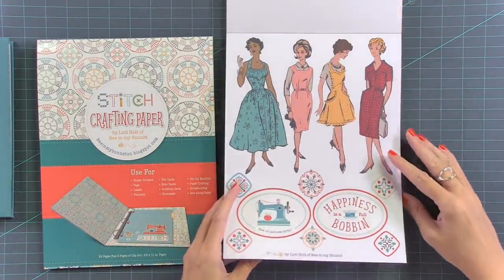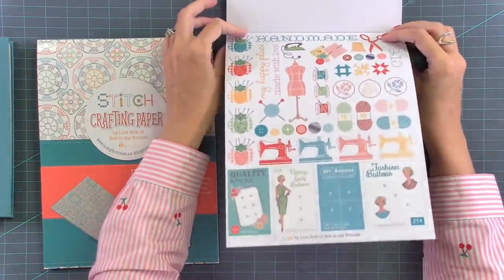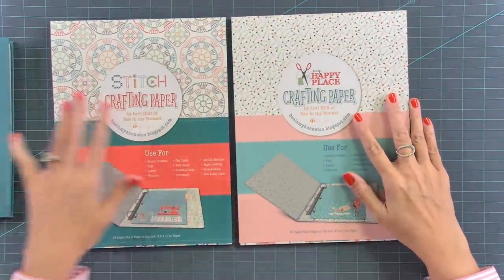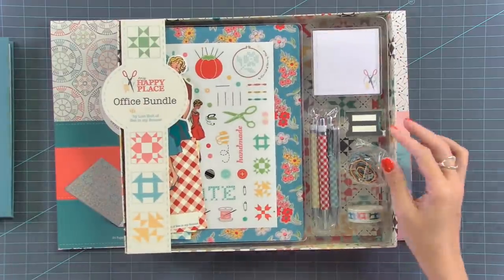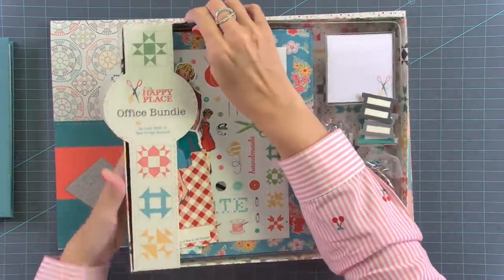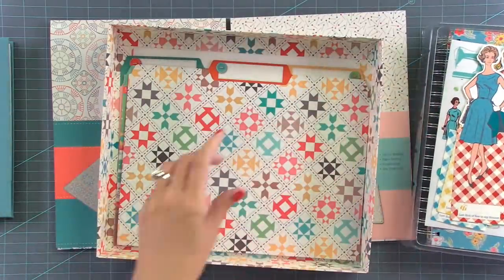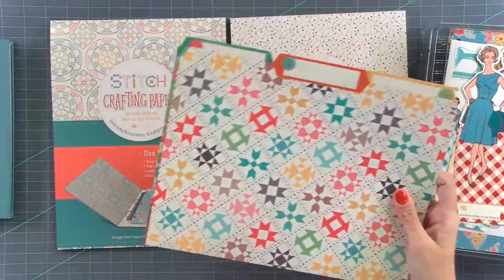Oh, look at those ladies. So cute. Oh my gosh, I love it. That needs to be a cross stitch right there. So cute. Okay, so what you can do with this is you can take the My Happy Place office bundle, and a lot of you probably already have this. In the back, there are file folders. These go with the other file folders, and I'll show you how they kind of go.